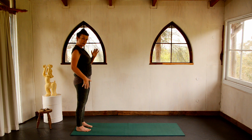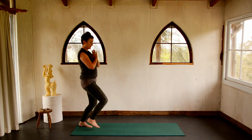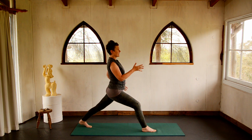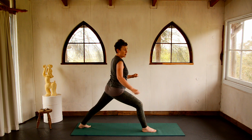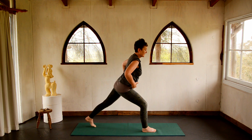Great. Now, we're going to try and step the right foot a long way forward, but keep it light. And you can always wiggle out a little bit further. I'm going to encourage you to have your feet facing forward, but if you're really wobbly on your balance, you can have a chair nearby to hold onto, or you can put your back heel down onto the floor. But we want the hips to stay facing forward.